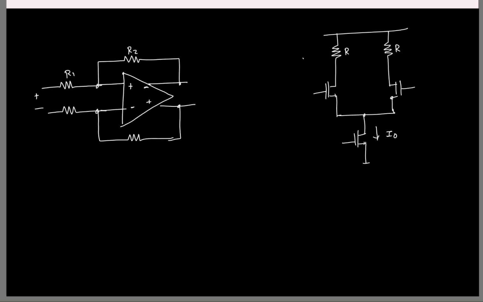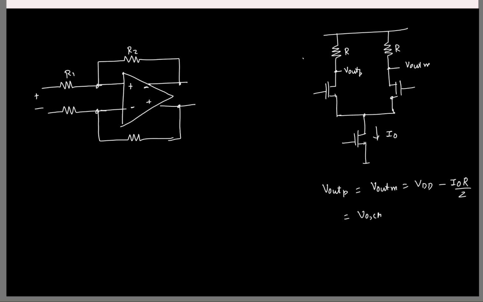So let us say I have not applied any small signal, only DC bias is applied to the inputs. So what can you say about the output? It will be the same. Let's say this is Vout P and Vout M. What is Vout P and Vout M? Okay. So this is basically my output common mode.